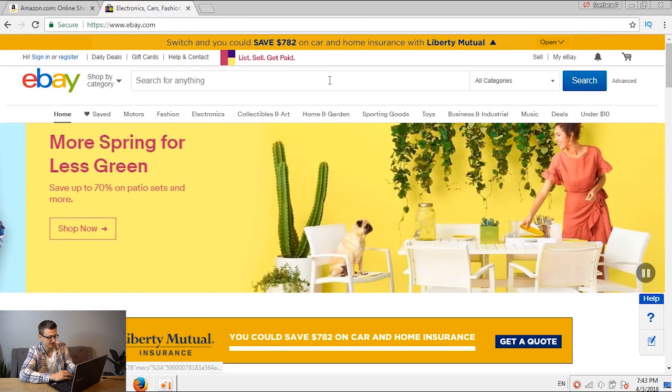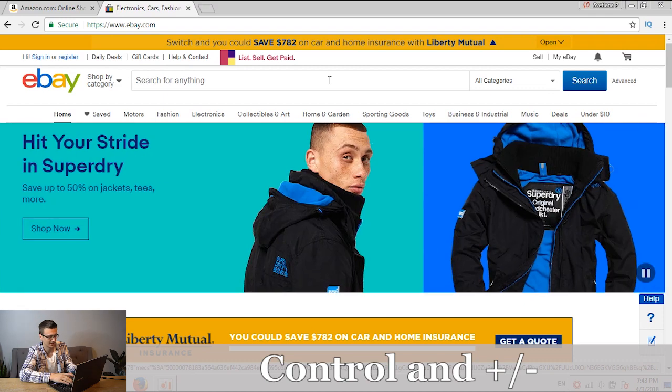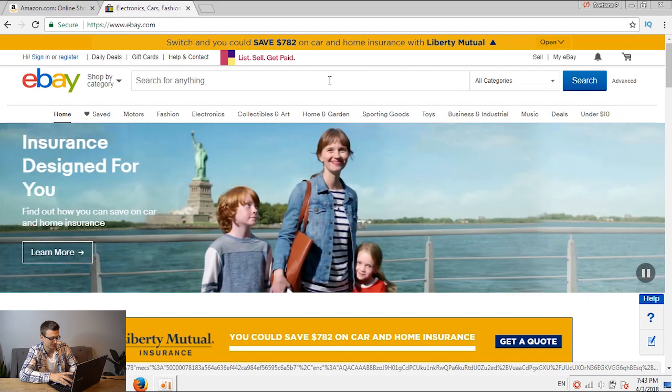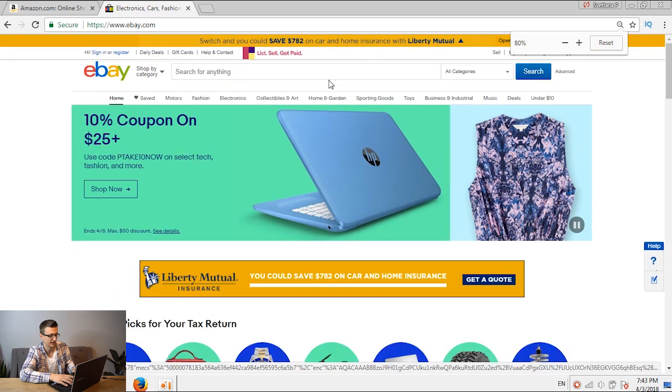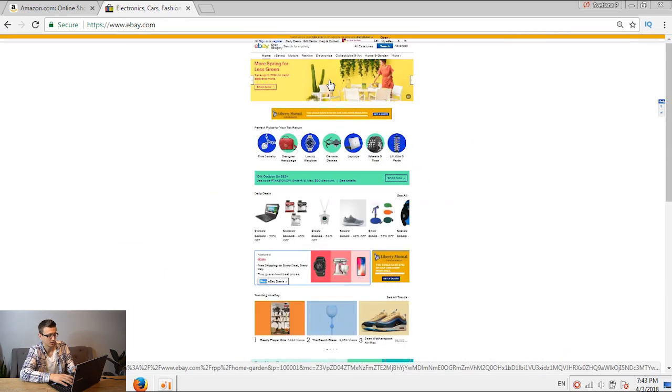And move on to our next shortcut, which happens to be the Control and then the plus and minus signs. So the plus and minus signs are to the left of your backspace button. So if you press Control and the minus sign, for example, it will zoom out of the page. You could go pretty small. So if for some reason you're on a page that is gigantic, you can press Control minus, or if you have a small screen, and it'll zoom out for you.